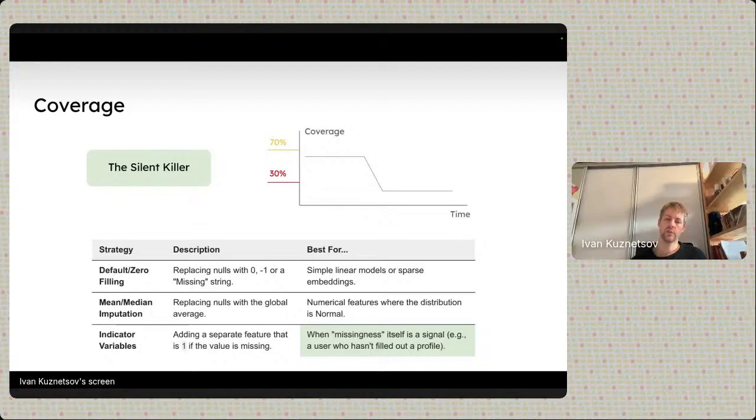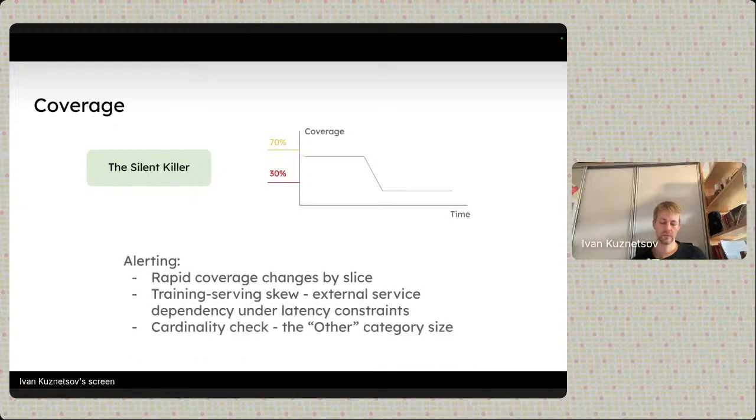And if we are not tracking this coverage, we won't see that. If we have created a model that still works, which is probably better than a model that breaks when this value is missing, and we continue making those predictions, if we don't track this coverage, then our model will start failing silently, and we will not even know anything about it. So that's why it's called the silent killer.